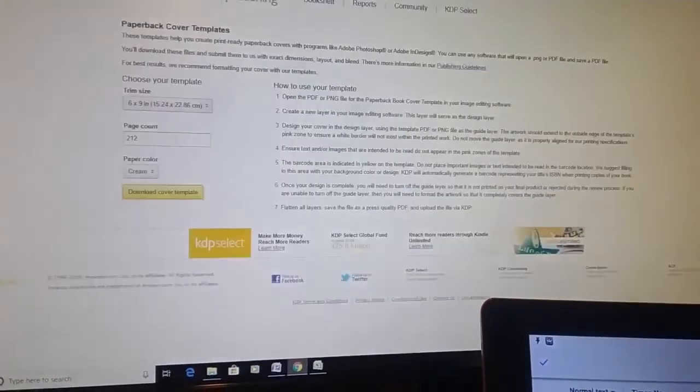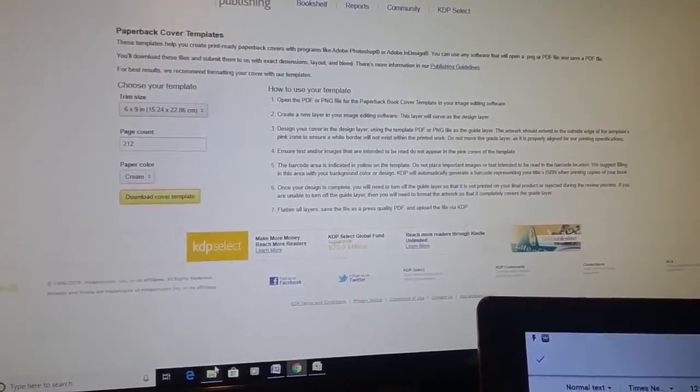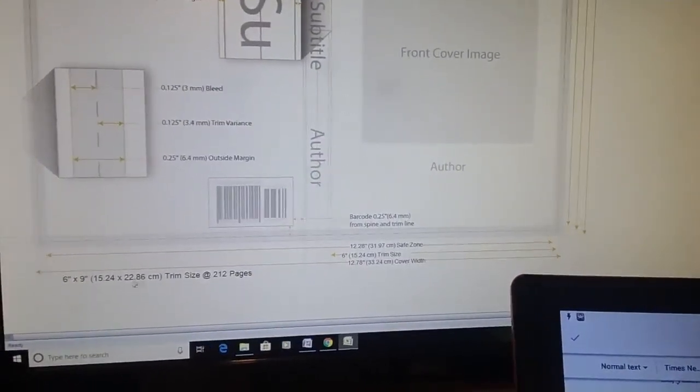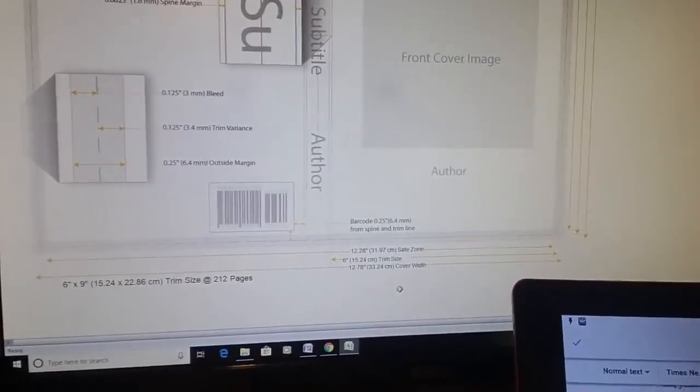Alright, large font format is done. Everything's whatever, it's in a PDF. Went here, did this, 212 pages. It refuses to give me a 212 page download. It will only give me 220, which means that it's the incorrect size, which means that when I put this into Designer, which I did specifically through the Excel sheet that they gave me, it's the incorrect size, which means that it doesn't line up, which means that I don't have a template, which means that I'll be guessing. Here, I will be guessing to make my cover. And once I put it into KDP, if I have to make adjustments, I'll make adjustments.